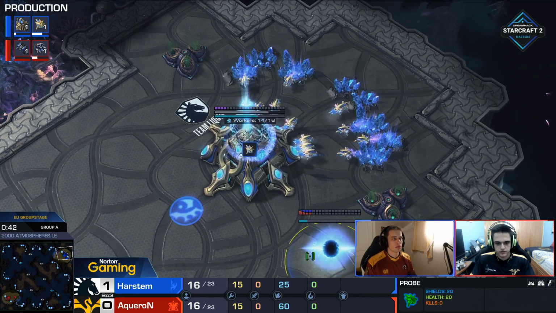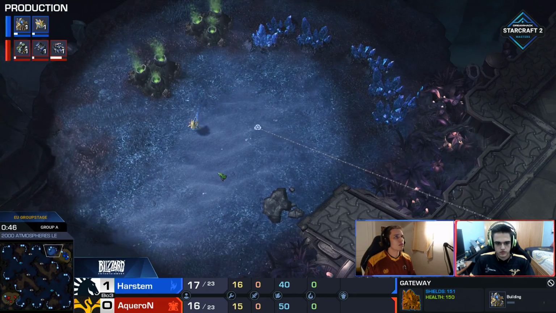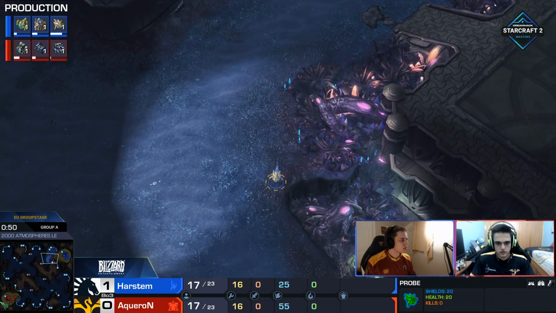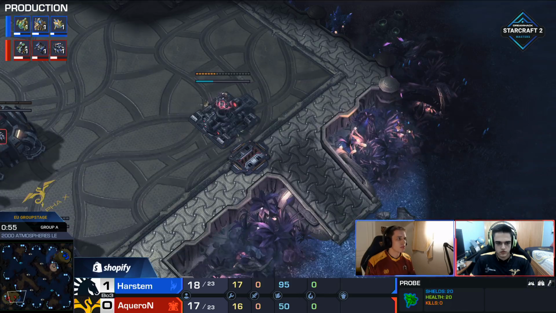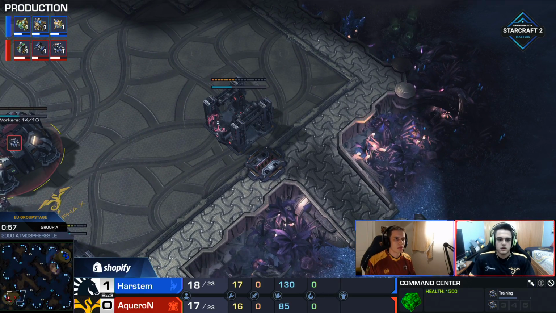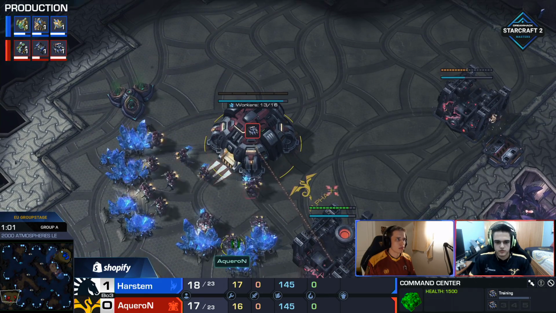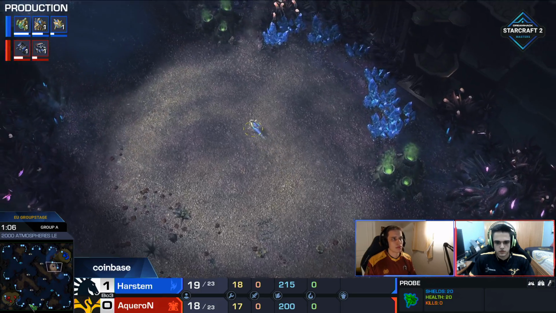What are we gonna see this game between these two? Harstem isn't the kind of guy that, well, he used to Void Ray all in quite a bit actually, maybe a year ago, but he's definitely cooled down on that kind of stuff. Within regards to what kind of player Harstem is in general, he's a very build order orientated player. If he thinks he can take shortcuts here and there, he will. So you have to keep him on his toes a lot.